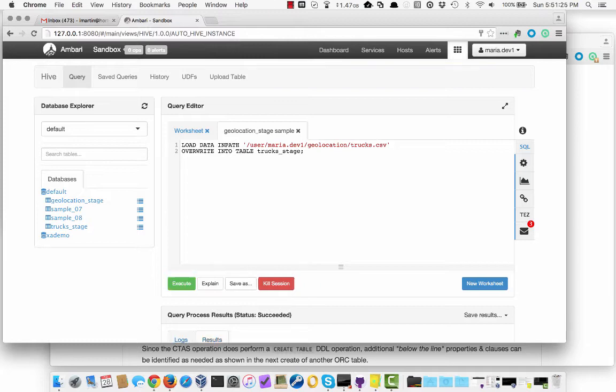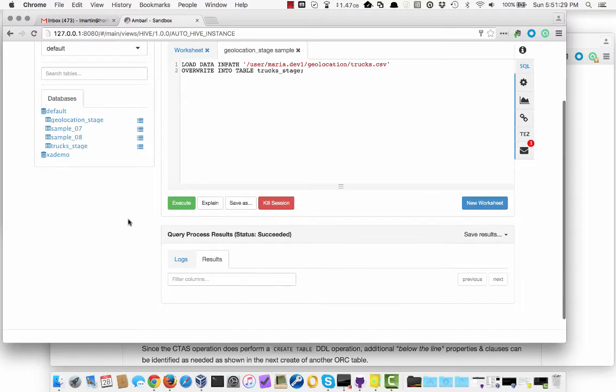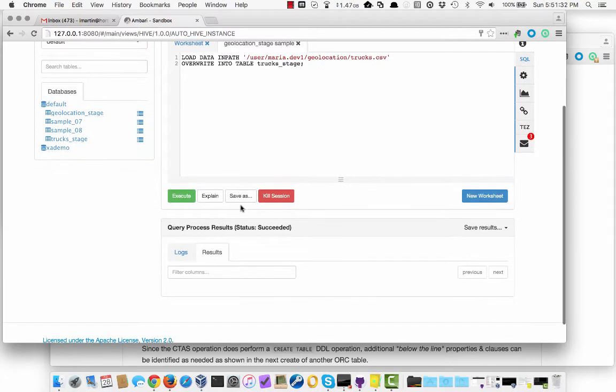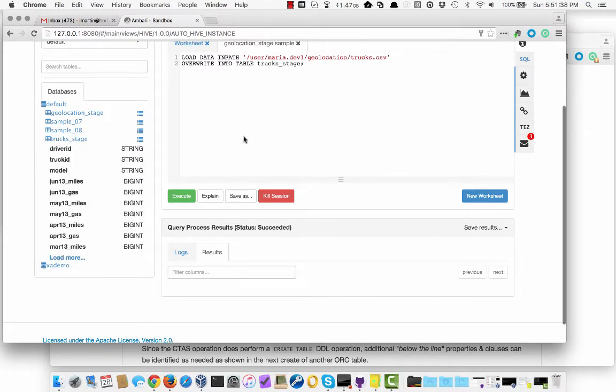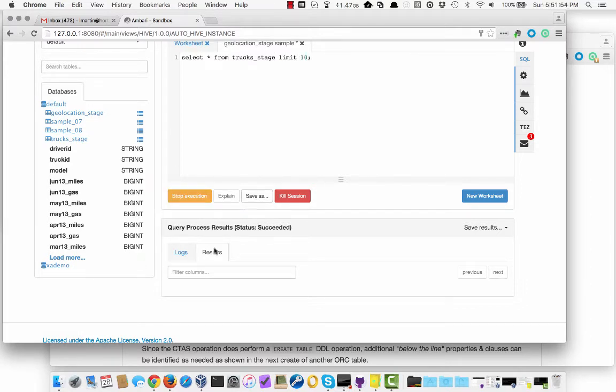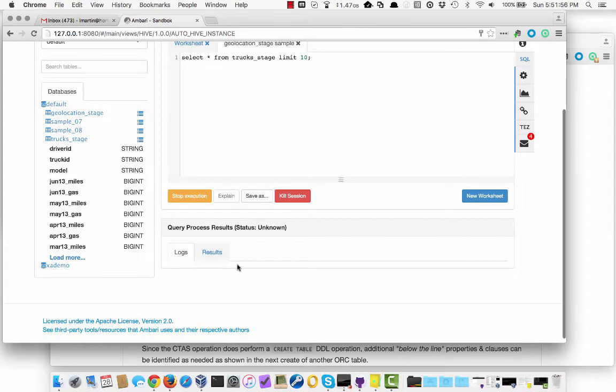Now, what's going to happen in load is, in addition to, did I kick it off or not? Yeah, I believe so. So let's find out if it did. I guess that's an easy way to do it. So there's our trucks stage that we've been talking about. I guess we just see if the data made it, then I can explain it a little better. So how about we select star from trucks stage, and we'll also limit to 10 or so, and kick that off. Make sure the data actually got loaded like I thought it did.